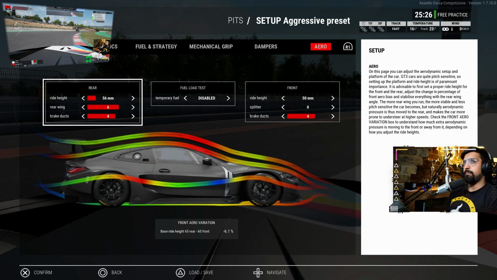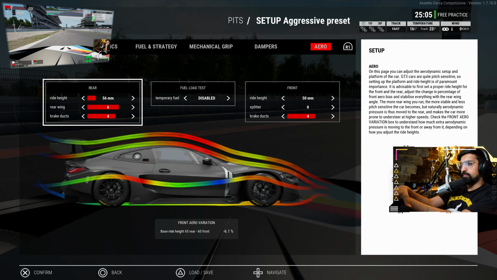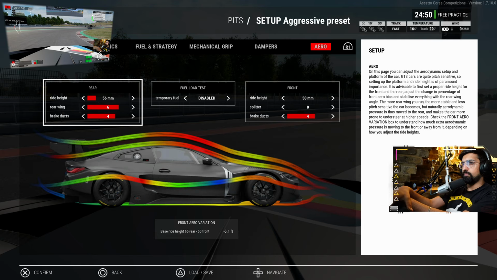Now what that will give you is a frontwards, what do they call it? Frontwards weight distribution. Because the front is lower, right? So the most important thing with these GT3 cars is how you pitch the car into the corner. So that'll determine how much grip you've got on each tire. It will determine where the weight is on the car, and that will determine how much speed you can carry through a corner. How much confidence you can have in the car in the corner. So ride height is one of the most important things you can alter when it comes to setups.